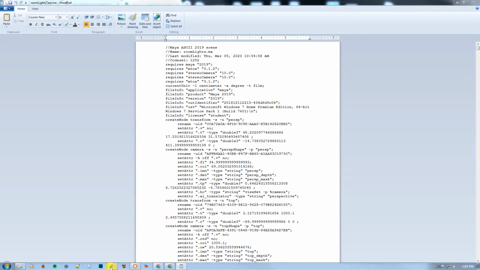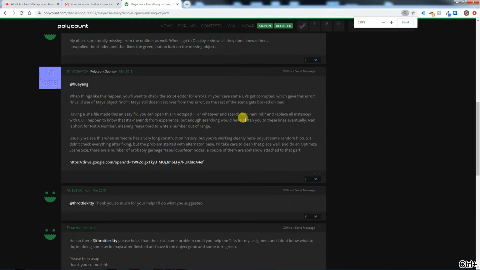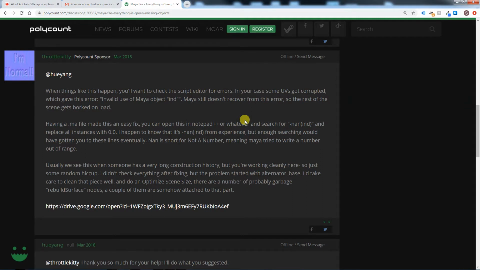And again, this is not a thing I have ever known about before, and you may not ever encounter this very specific error, but there's a lot of random types of errors that can come up in 3D. And since I'm using a copy of the file, if it turns out that this is not a real thing, well, then I don't have to worry about it. But as this person explains here, you open it up in Notepad. I also have this, by the way, it's a nice program. And you search for this negative NaN parentheses IND and replace it with 0.0.